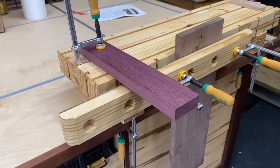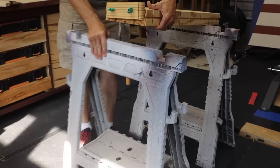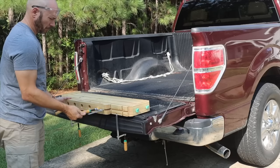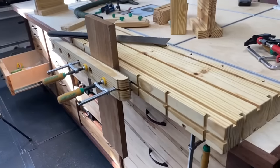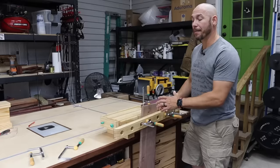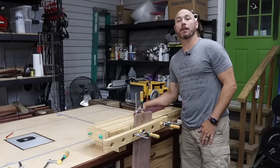This workbench is perfect for those in small shops or small spaces, apartments, or if you don't have a dedicated workspace, or for somebody like me who doesn't otherwise have vertical clamping capabilities on their assembly table. This adds that versatility to my shop in a small compact form factor that can easily be stored out of the way when not in use.